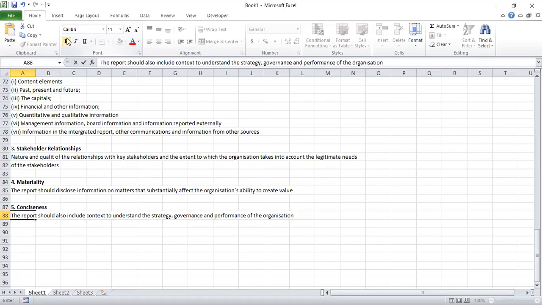So there should be a balance whereby we include all the positive and negative information that can be relevant in understanding the entity. Right.